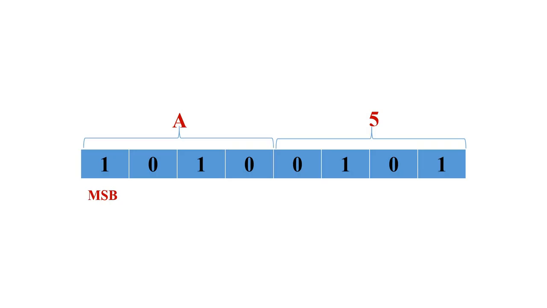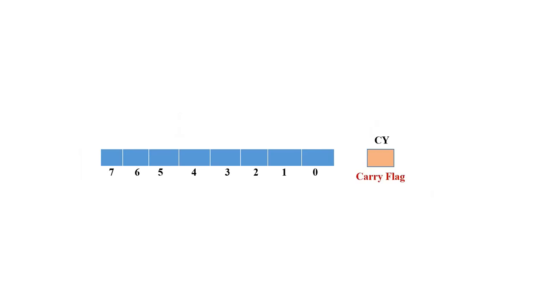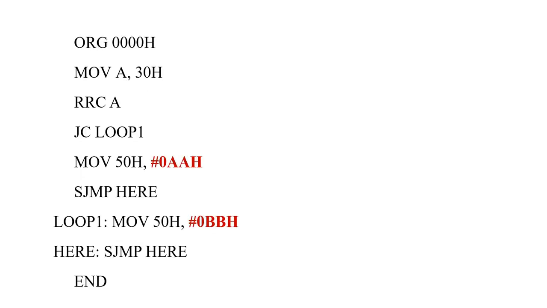So we have to store the result at 50H, it should be stored as BBH. Okay. So this is the logic of the program. If the least significant bit is 0, then at the 50H memory location, that is at the output, we have to get AAH. If it is even, we have to get AAH, and if it is odd, we have to get BBH. So now we will see the program. Okay, this was the instruction. Now we will begin with what?